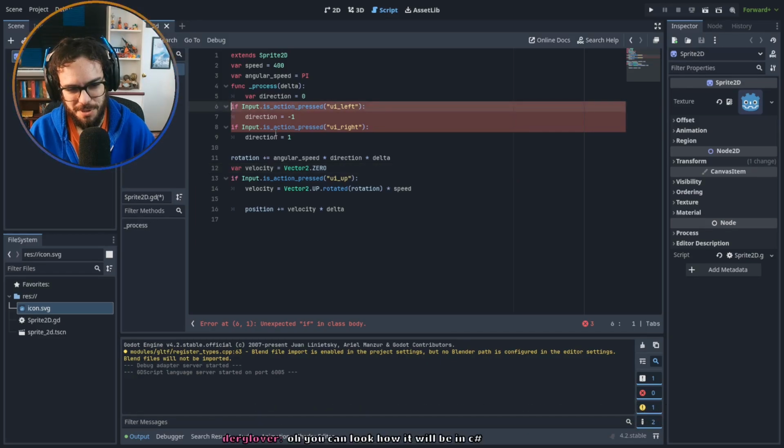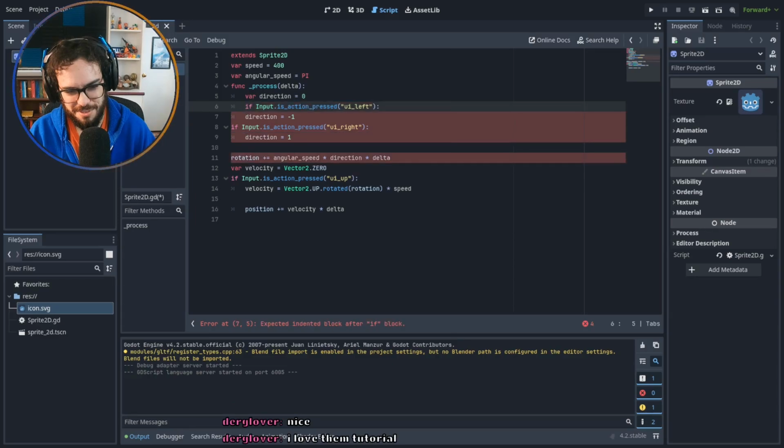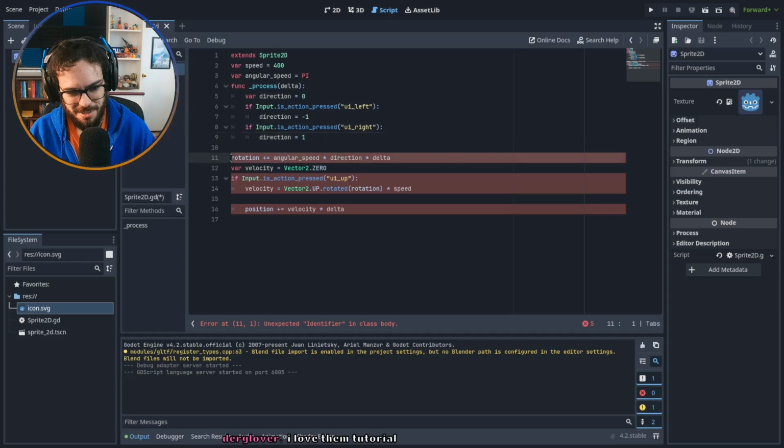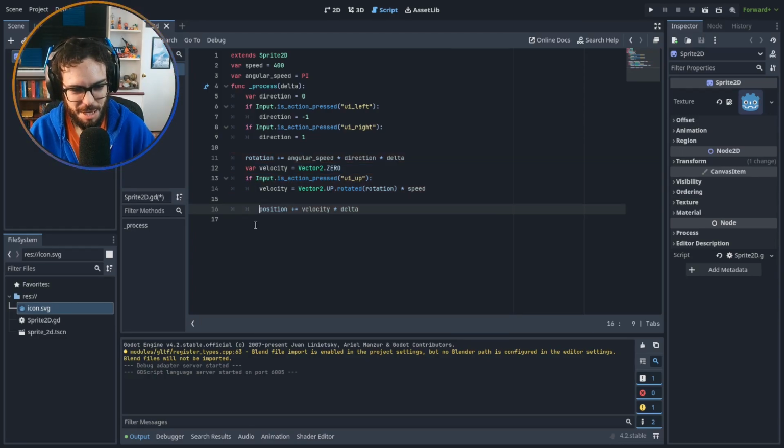No. Can I just tab? Oh no, and then it's okay. Okay, so if this is at the same point, and then this gets indented more, and then this, and then that. Okay, that's correct. Rotation is here. So we just have to indent everything. I wonder why that didn't work out. They just said to paste. Maybe it actually doesn't matter, but I feel like that really does matter. Okay, now we look correct. Now everything looks right.